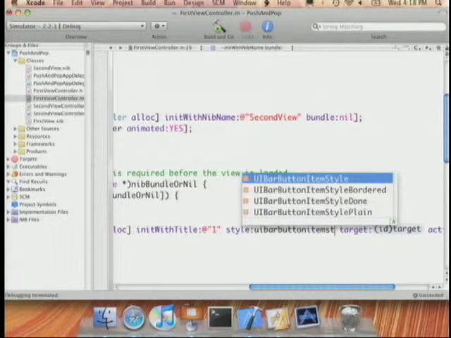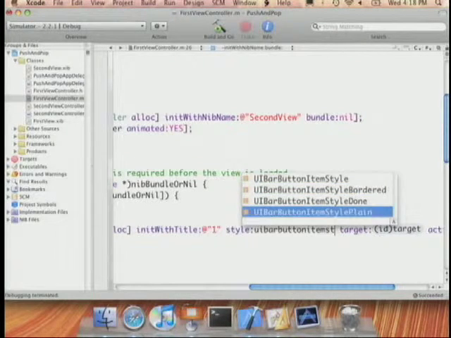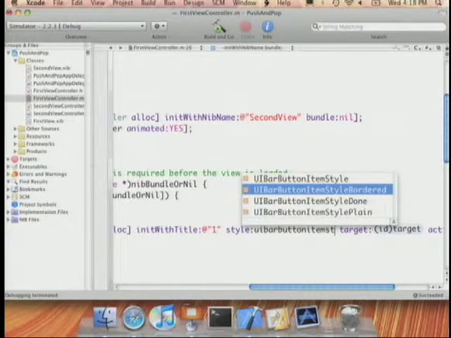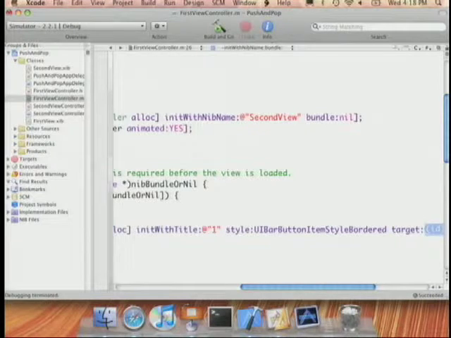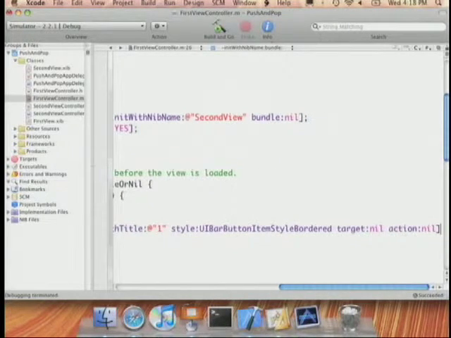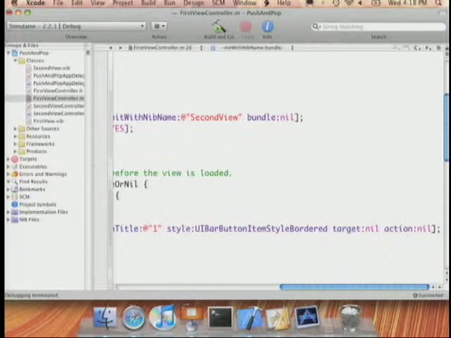See how they all have a common prefix, so I can choose between them in the Xcode pop-up here. I'm going to use the bordered style. And for the back button item, you just set the target and the action both to nil, because back should always take the user back. It shouldn't take them forward or up or down or anything like that.